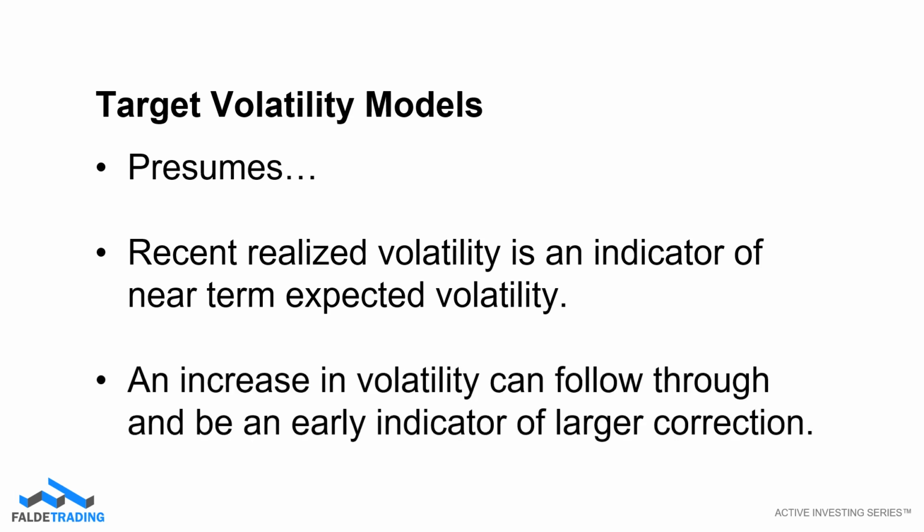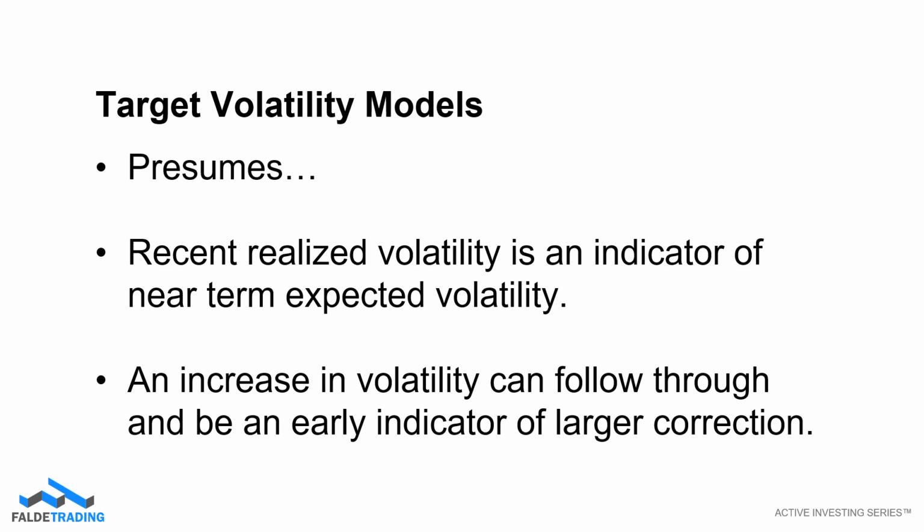calmer and it's a safer place to be, and you could have more of a position on, more into that market. All right, so put simply, an increase in volatility can follow through and be an early indicator of a larger correction. So what we're looking for is sometimes if not implied volatility, but the actual volatility, how much price is moving. If it starts to move more and more and more on a daily basis, that could be an early warning sign that it could get a lot worse.